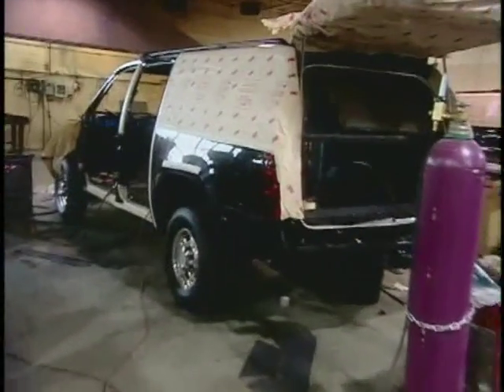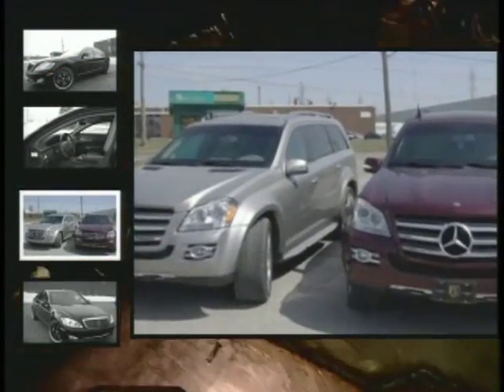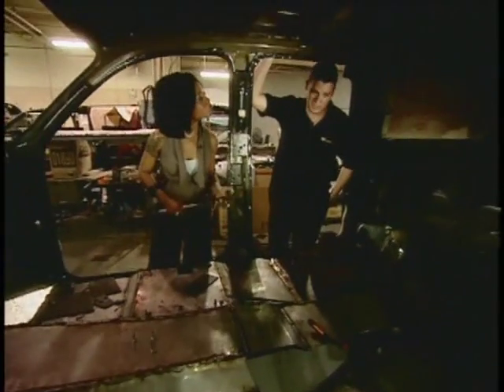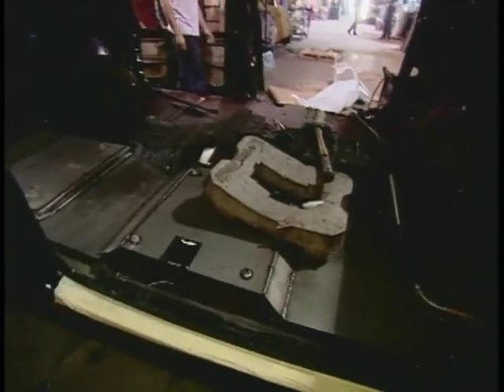Incas Armored Cars is an Ontario-based security firm that adds armor to high-end vehicles for high-profile clients like diplomats and celebrities. We've already stripped the whole vehicle and started inserting all the armor into it. The floor is where we actually start. What we use is a special type of steel — it's a flexible steel. What it does is absorb the blast if there's a grenade or any type of bomb underneath the vehicle.